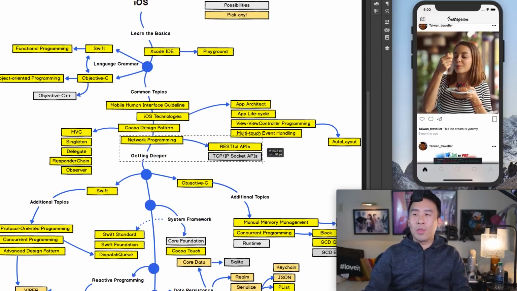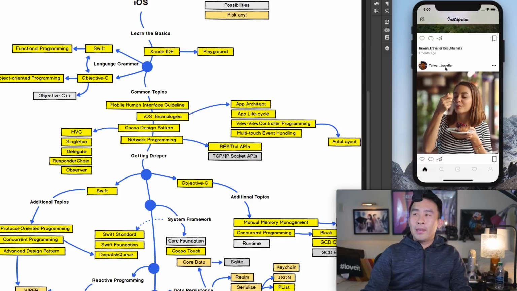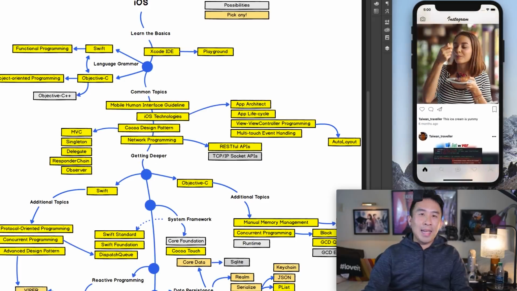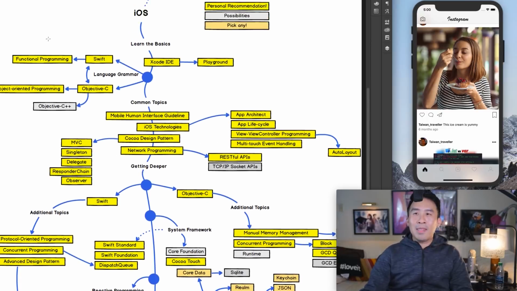And so this is also super, super crucial because when you're developing applications such as this over here, right, you actually need to pull data from external services, whether it be Firebase or some kind of RESTful API. You actually need to know how to consume that data and how to present it such that your application doesn't hang and doesn't freeze, right? So make sure you are aware of how to use something called JSON Decodable to actually figure out how to consume your data. Okay, so obviously the basics and the common topics are things that are super important that you have to understand before you can call yourself a competent iOS developer.